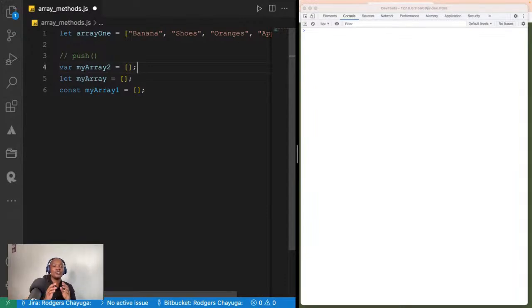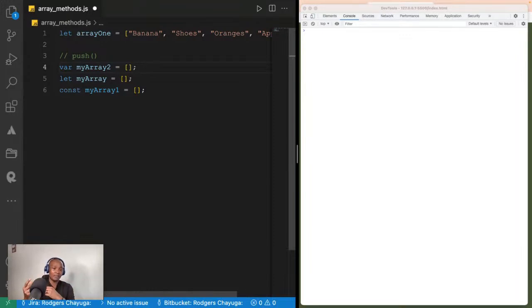Now, var used to be the only way we declared variables in JavaScript. That was ES5 and below. But then there came something that we couldn't manage doing using var. var brought this insecurity of somebody trying to change the specific data without the author's knowledge.